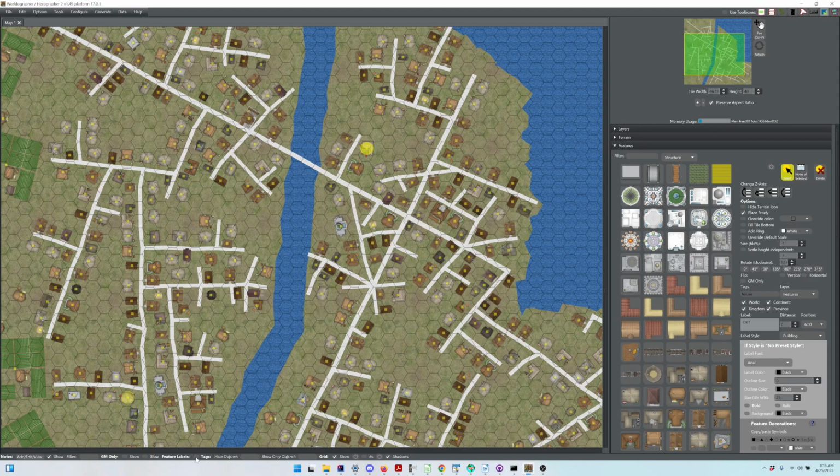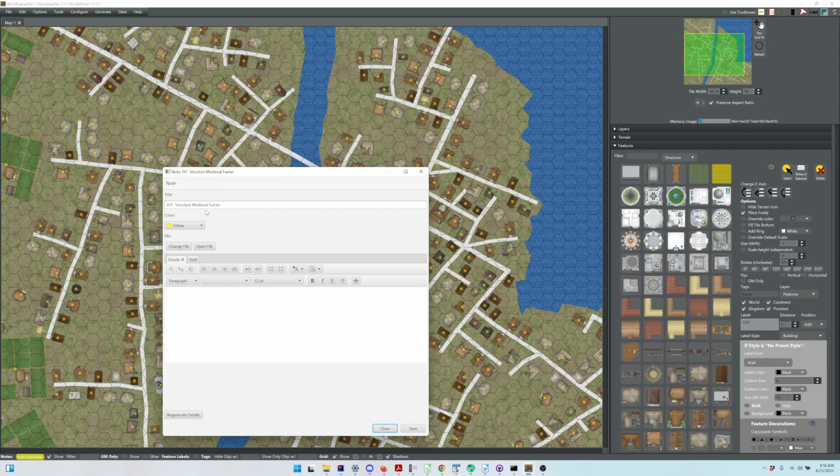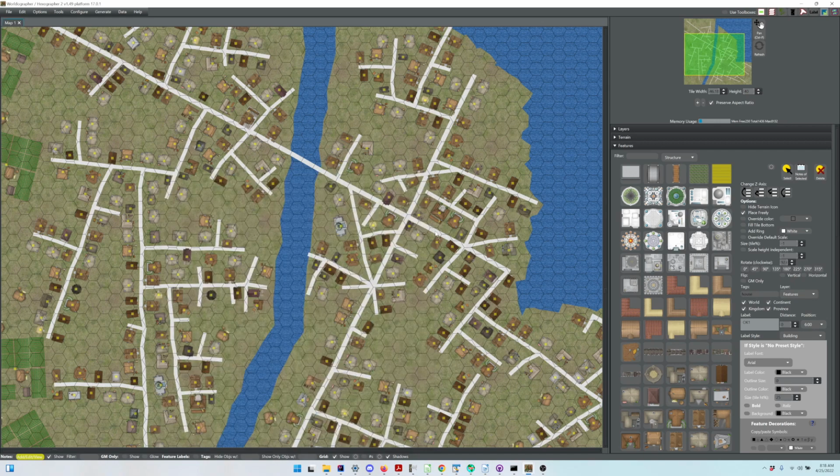Likewise, the little dots are notes. I can go to add these little yellow squares, I should say, the add, edit, view note, and then I can select one of them, and it will pop up and tell me that this is a furrier, and here's who's working there.